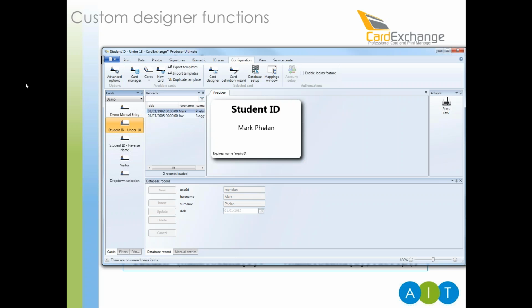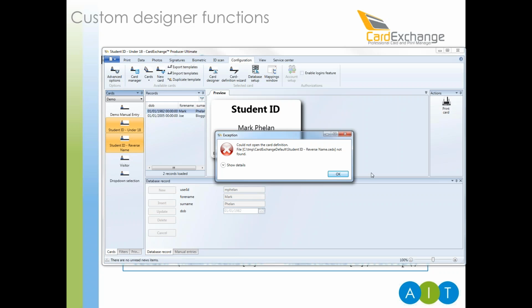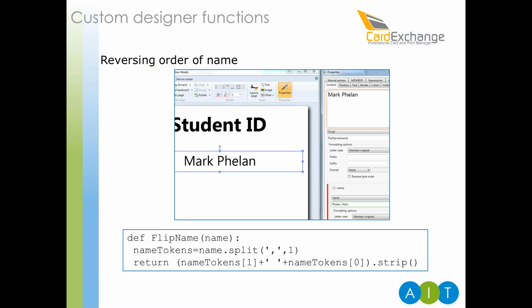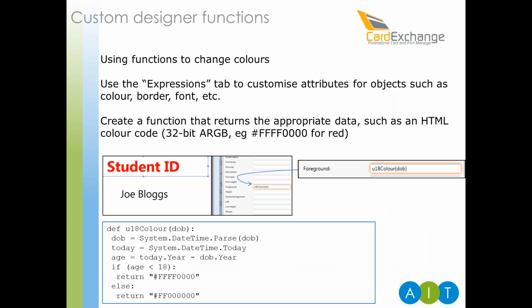And I think, hopefully, as long as I haven't messed this one up, I know that was the one that I did change. But if I had a piece of information and say my name was just in one field as Phelan, comma, Mark, what it could then do is swap those bits around and then display it in the correct format. If that's something that you do want to have a look at, then by all means let me know and I can get that set up to do a quick demo offline as well.